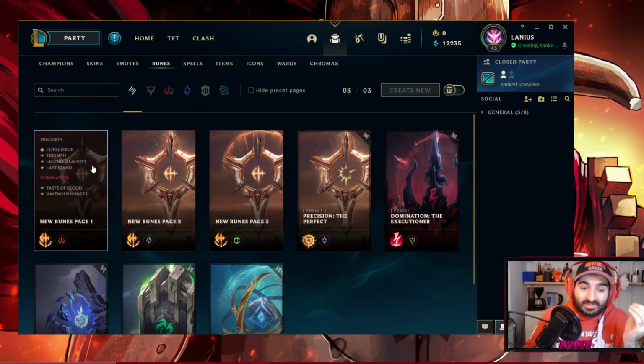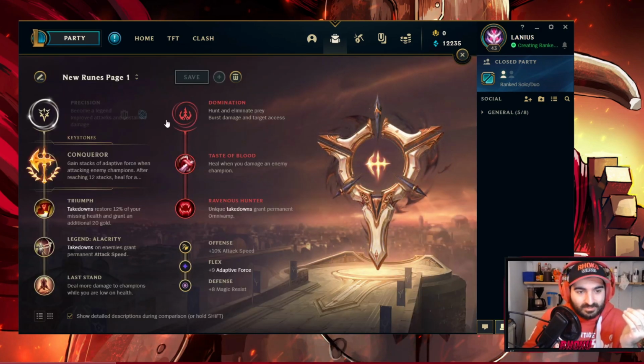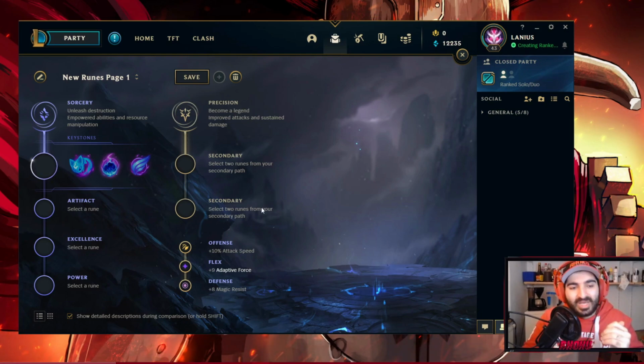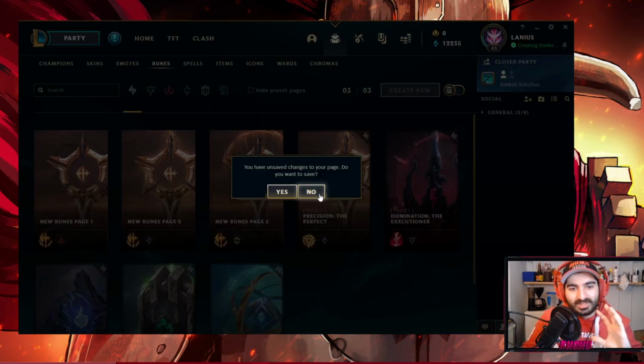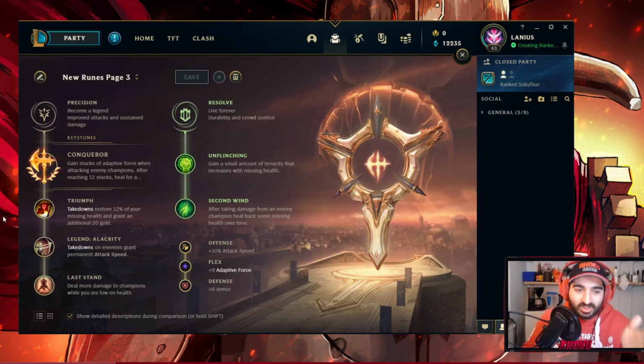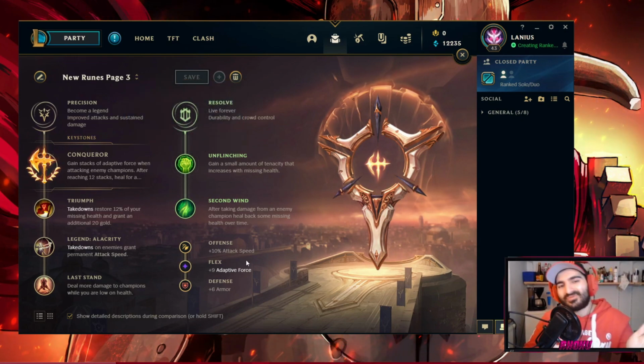Now, there is one more page that we forgot, which is Phase Rush. Let me just get into the Phase Rush page. But this page is basically optional, and you're going to be good at running Conqueror 99% of the time, right? Just forget about Phase Rush. As Darius, we actually need Conqueror to survive some of these games, right? So just go for the Conqueror Resolve or Conqueror Sorcery page every game.